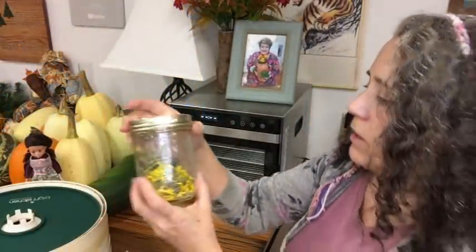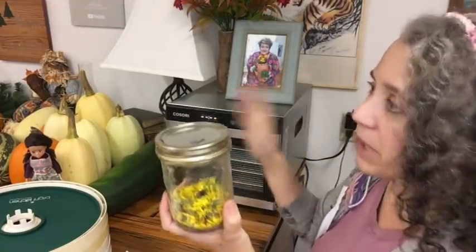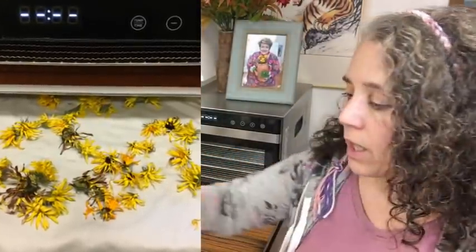And then the other thing I did try in the Kasori was, I still have some calendula coming in, and I'm mostly letting the rest of the flowers go to seed for putting on our store, since I already have a lot dehydrated up. But just to have something else to try, I did go ahead and put some calendula flowers on the little cloth that I made in the Kasori. And again, I saw about the equal amount of time for dehydrating as far as that goes. But again, if I'd had several trays on the Nesco, only the top one would have been dry in the same amount of time as the Kasori, where the Kasori, all of them would have been dried at the same time, just like happened with the mushrooms when I did those.